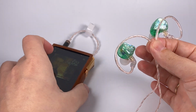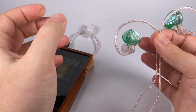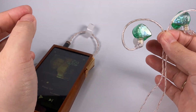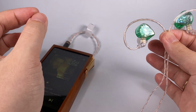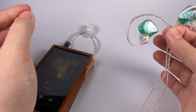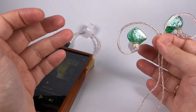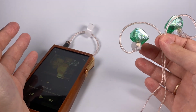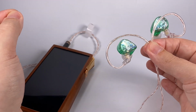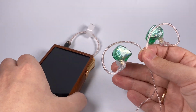And treble. Treble has average extension, but it's nice, good balanced armature type of treble. So, you know, balanced armature here does what balanced armature does. Delivers good resolution, good details, clean, crisp, with a good amount of naturalness, with attacks and decays a bit faster than they should be, but still sounding nice. It's really typical, good balanced armature treble. So, it's nice, but of course don't expect some rich layering or something like that, there are more expensive models for that, of course.